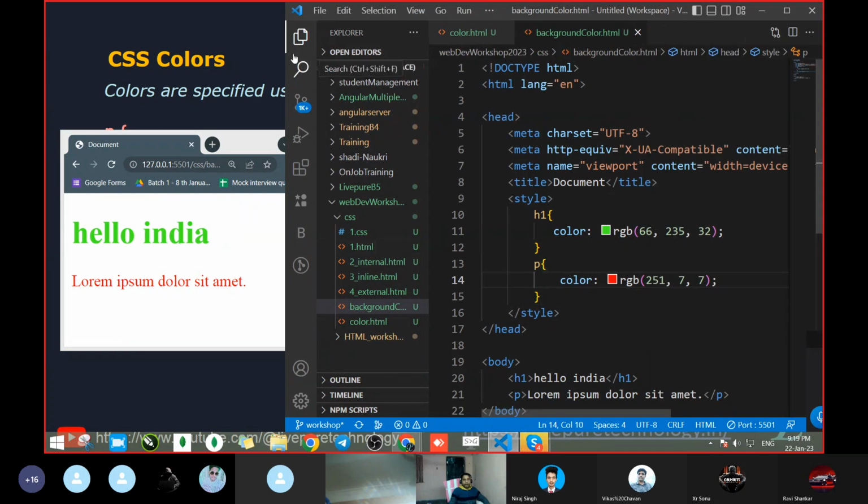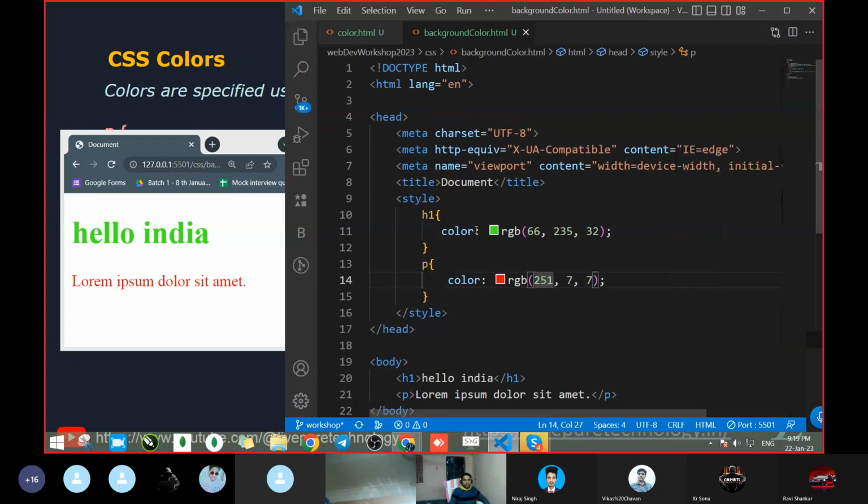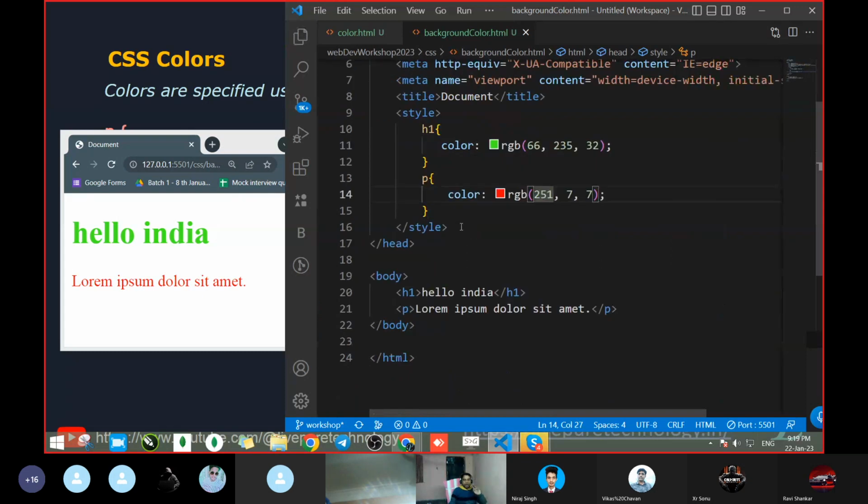I want to apply background color over the same text. Okay, so now I want to mix both things, color and background color.